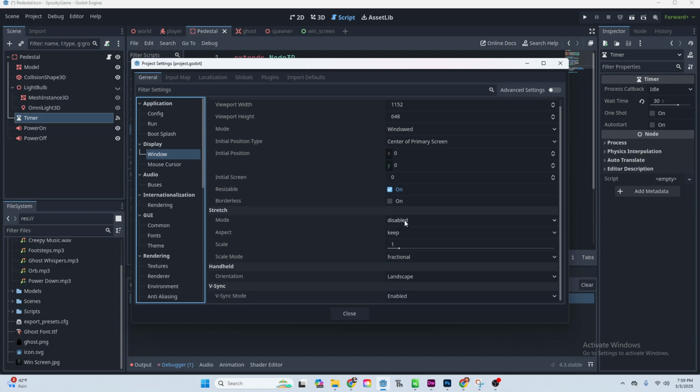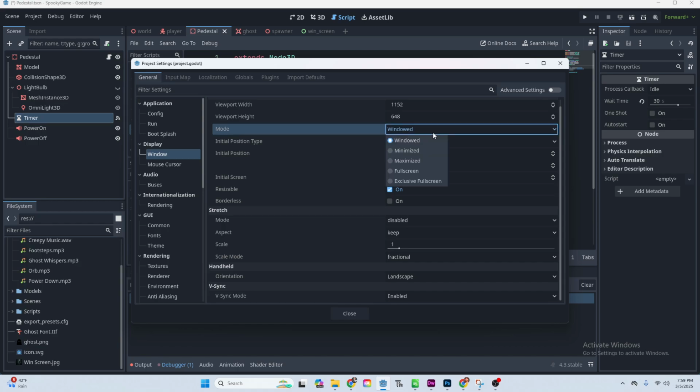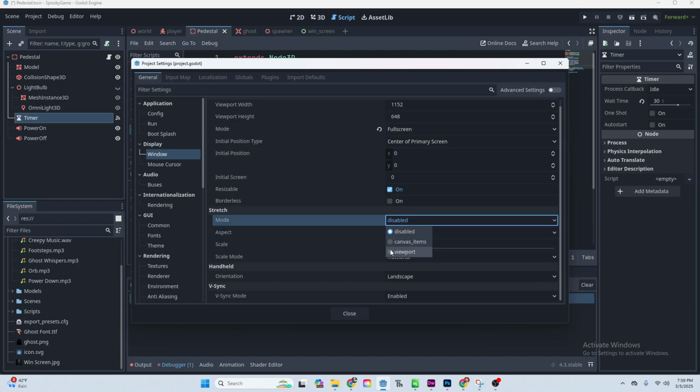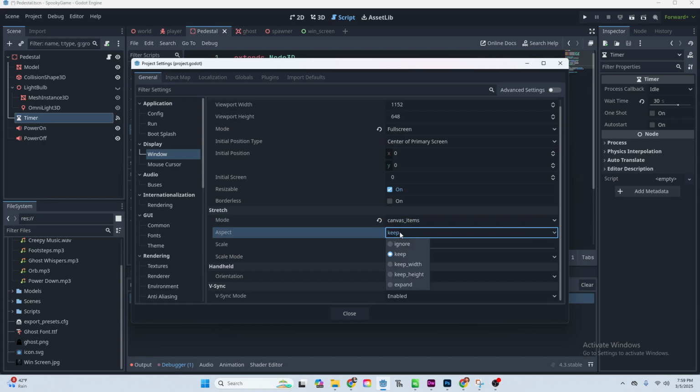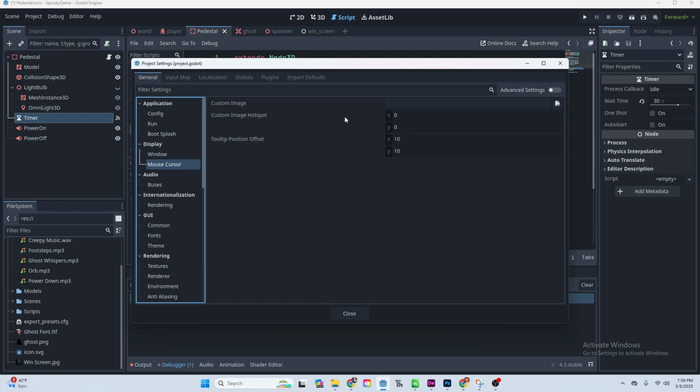So what I want to do is I want the mode to be full screen, and stretch mode is going to be canvas items, and let's say keep aspect ratio, that's fine. We're not worried about handheld right now, or VSync. VSync is fine. Mouse cursor we don't care about because the mouse cursor is being hidden.